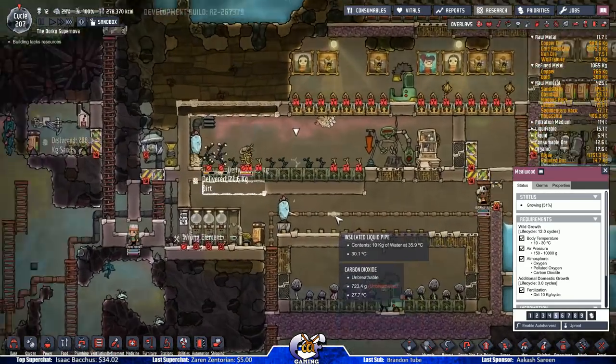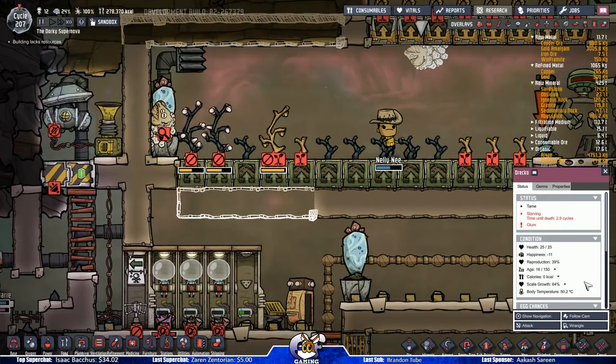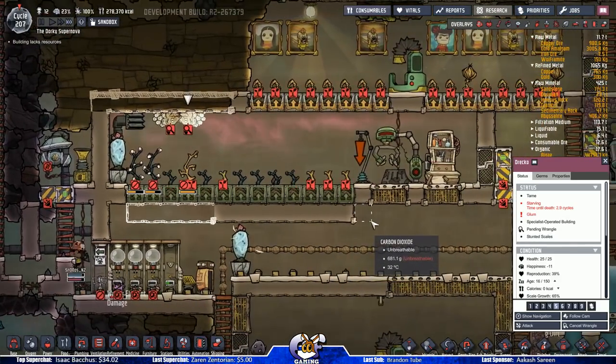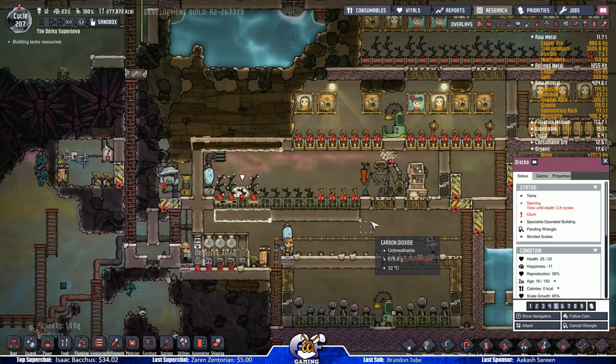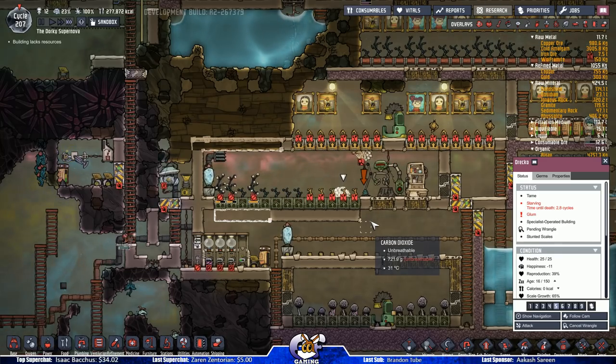You know what? I know what I should do. Let's see what happens if I wrangle them. Will it reset their feed counter? Because they go wild, and we have to retame them, and then maybe they'll start eating? Maybe they won't die because we'll wrangle them. It'll reset the feed counter. It's kind of cheating the system a little bit, but I want to see what happens.